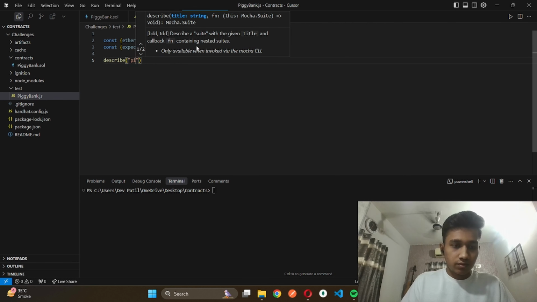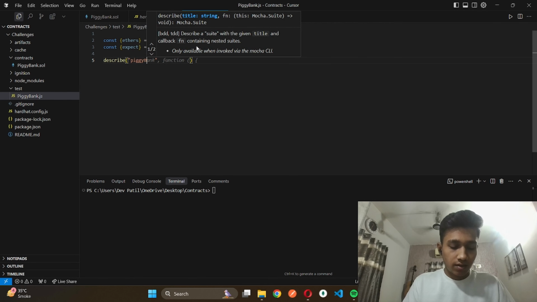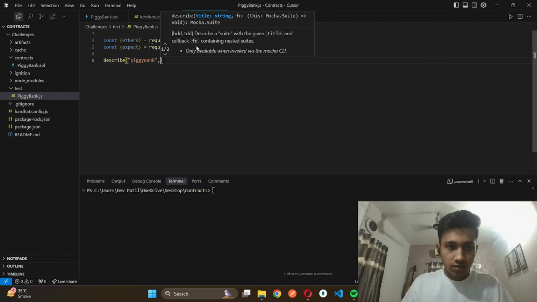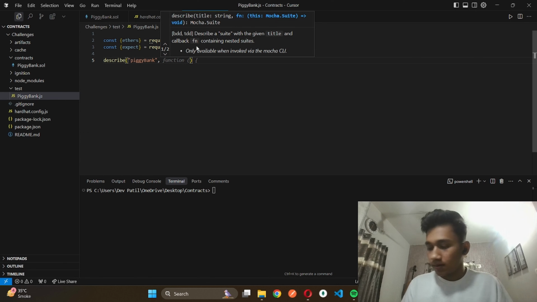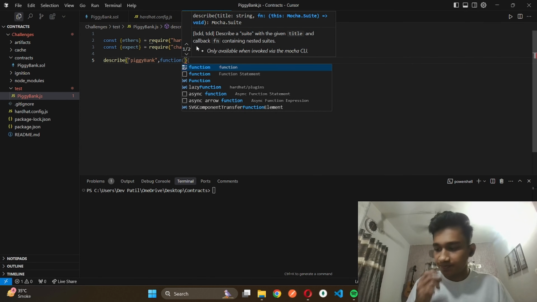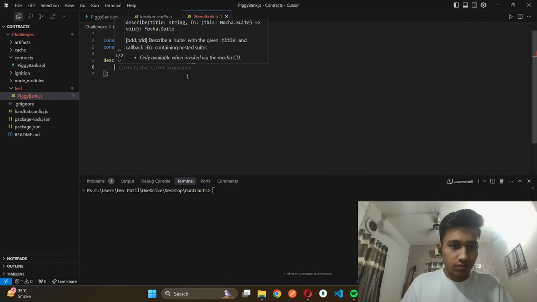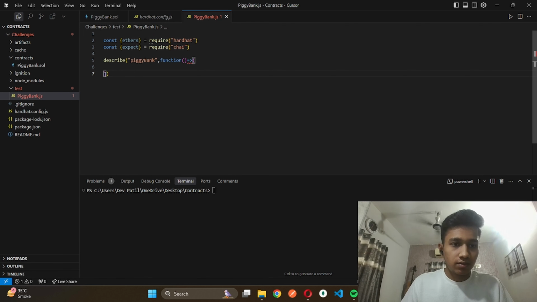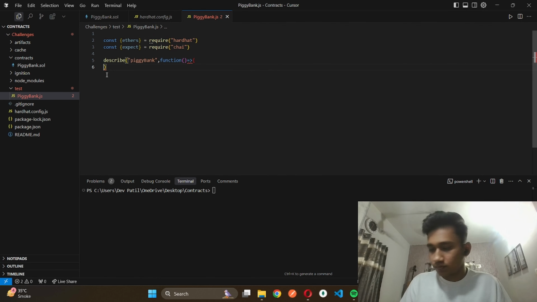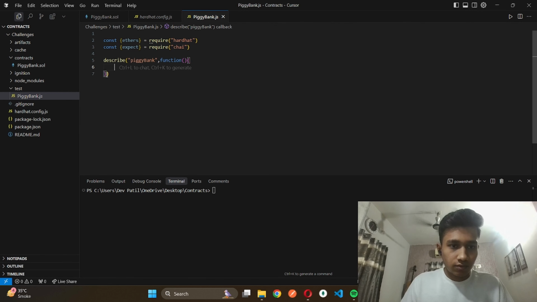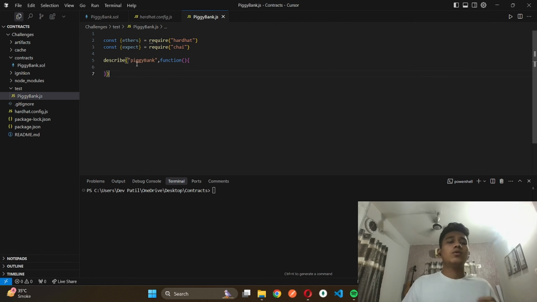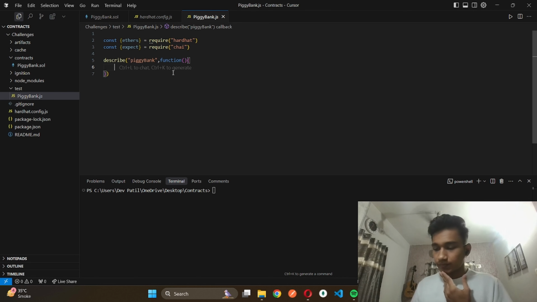So describe piggy bank and a function, which is a fat arrow function. Now we have to write a beforeEach case for this.